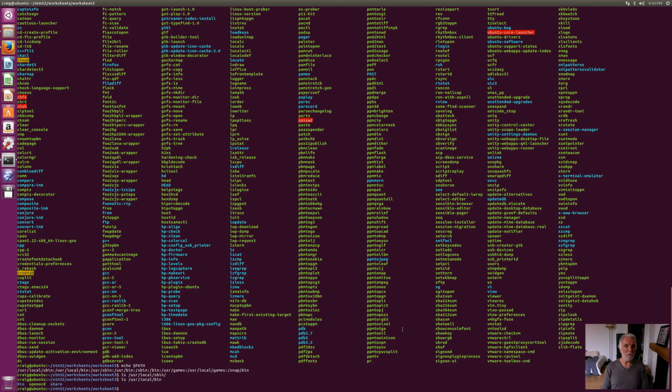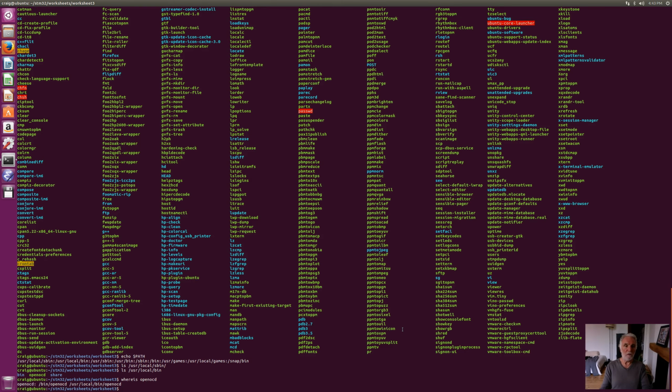Now you can actually have multiple versions of commands, and the order of your path will tell the system which one to prioritize. You can find out which one is going to be prioritized by using whereis. For example, with whereis OpenOCD, there are two versions, one in /bin and one in /usr/local/bin.